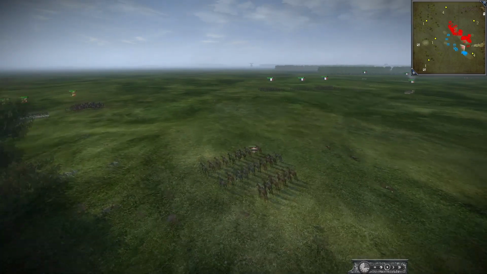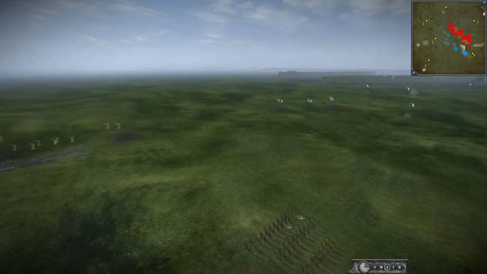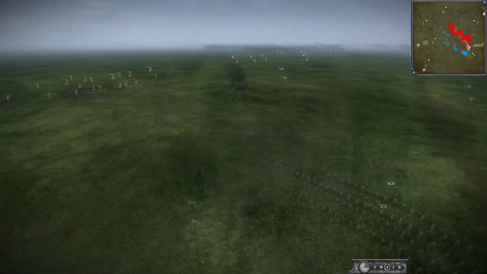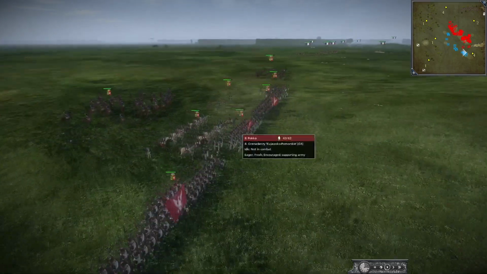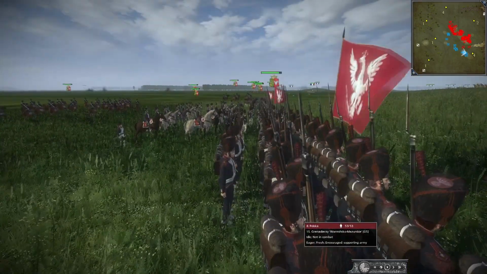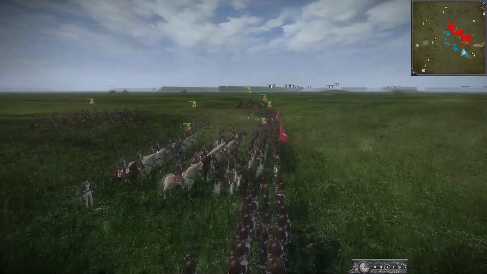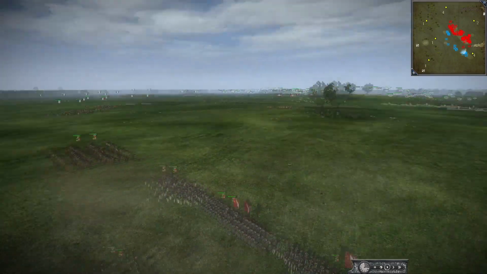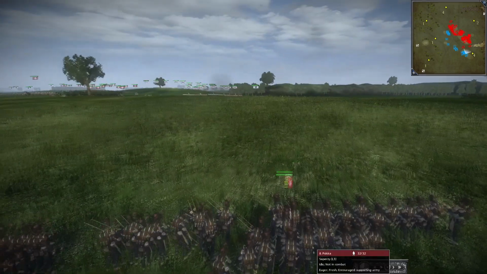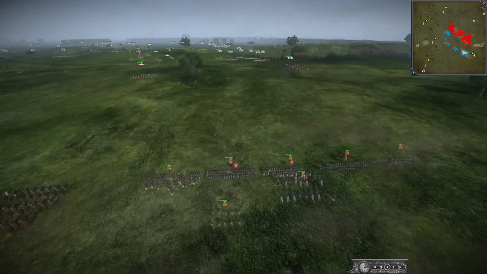I better watch out because this French cav is just hovering. They're like, just make a mistake. Just make a mistake and they're going to make you regret it. I guarantee that Poland probably doesn't have a ton of infantry. They have some good infantry though. This is some really good infantry. It's like a small elite build is what it looks like. Sappers and grenadiers for the most part.